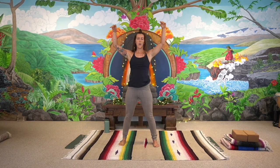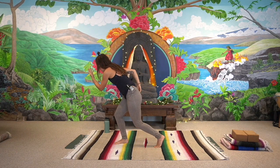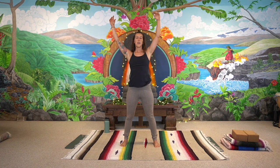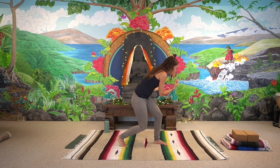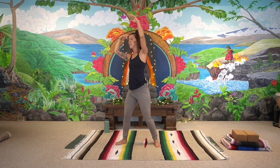Moving slow and smooth and almost imagining you don't have muscles, you don't have bones, you just have one you that is moving evenly with all your 80 trillion cells, like a school of fish, just all moving in the same direction.